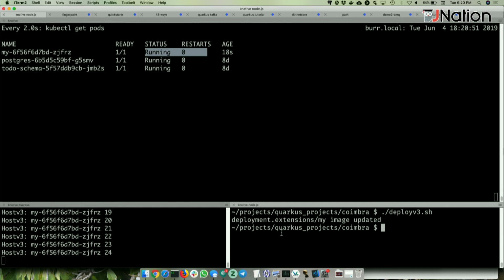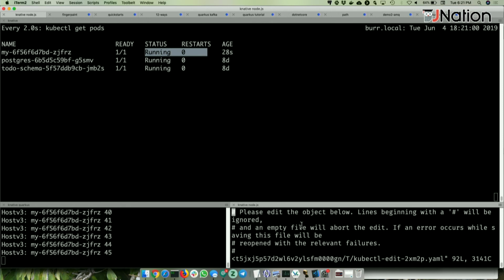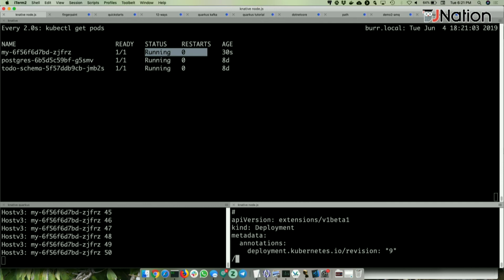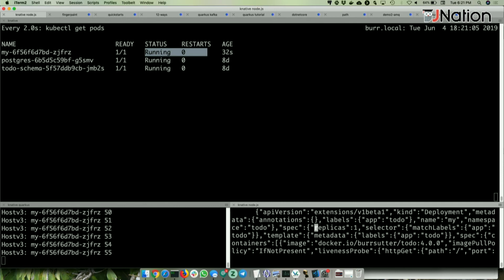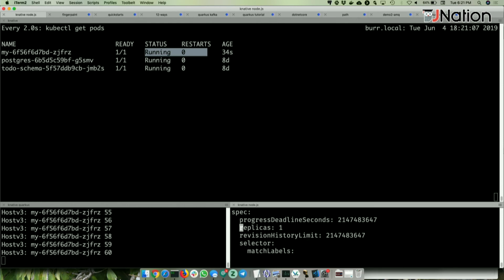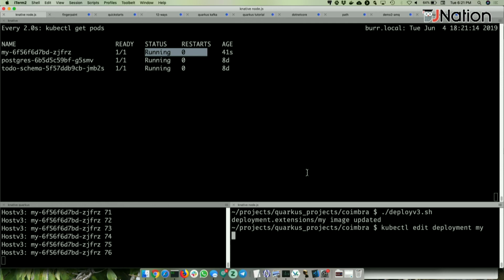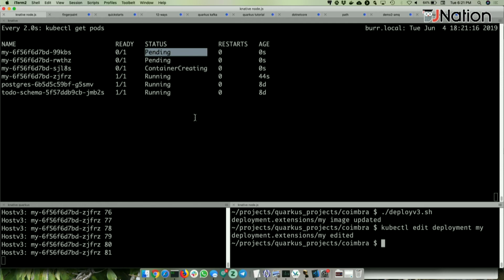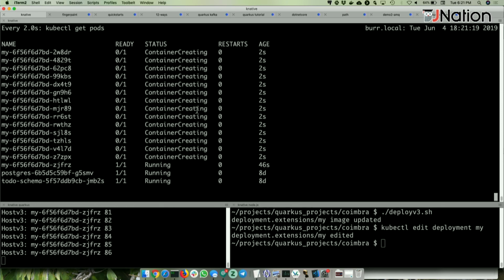If I want to make other changes to it, let's go kubectl edit deployment, and I called this one my. All right, so replicas, and not that replicas. There we go. Let's say we want this to be 15. This is an aspect of the dynamic scalability you see in Kubernetes land. And you're going to see now it's spinning up 15 servers to deal with our load. So let's say I had a bunch of users come in at one time.